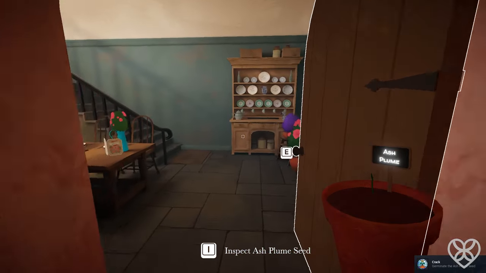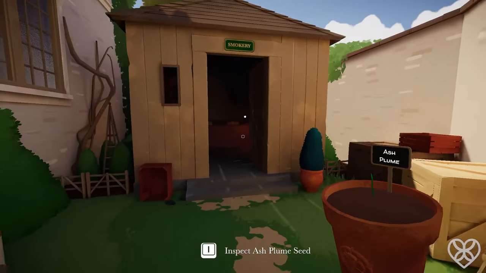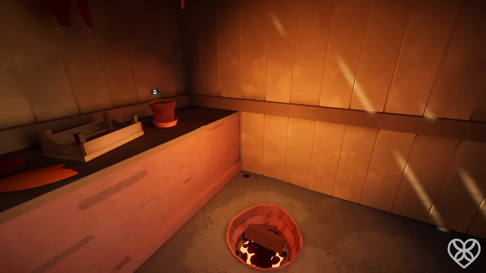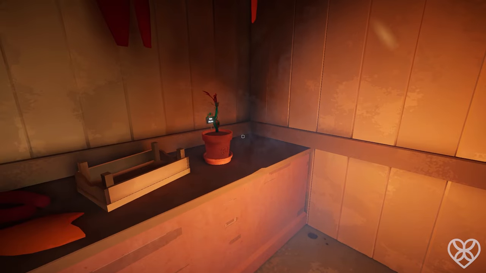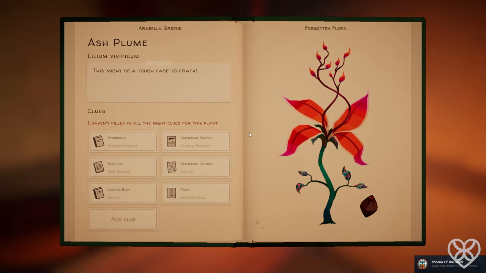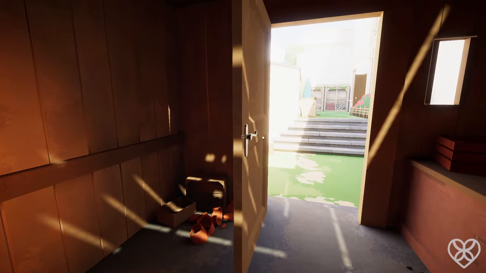Yes. We germinated the seed, and now we have to bring it to the smokery. I don't know if I'll need another log or not, if it'll remember, but we'll put the plant down here. We might need to get another one. I just wanted to figure out all the steps before I went and potted the plant. You could try it again though. You can try it multiple times if you don't get it right the first time. Yes! Oh my gosh. We did it. The ash plume. And gotta add the smoking book there too, so we complete the page. We got all the clues, we got all the plants, we got all the pages.